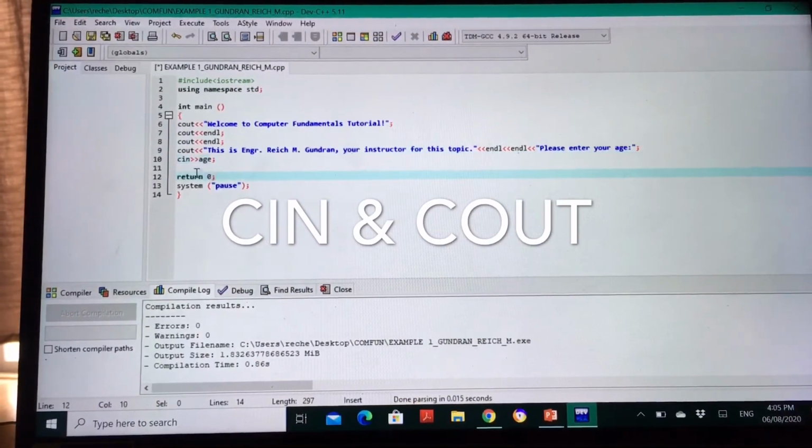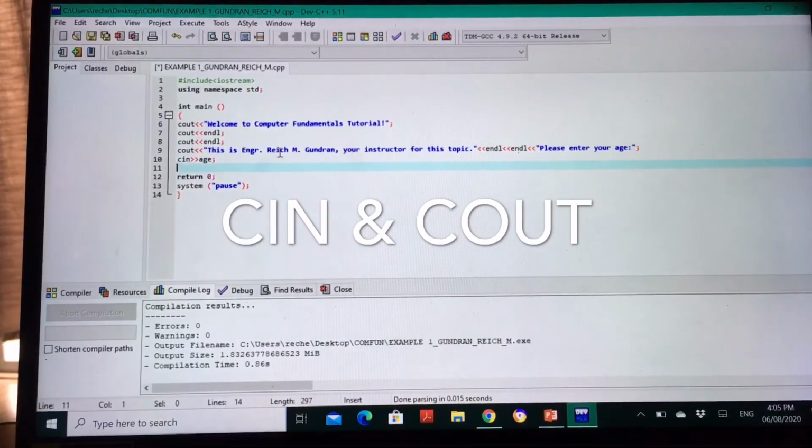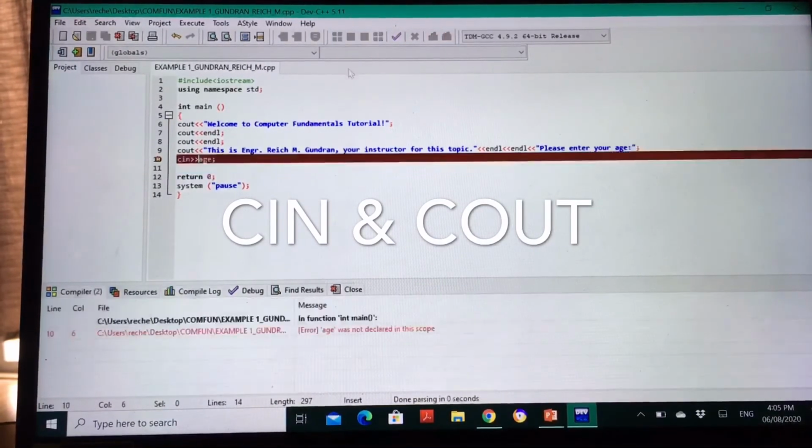However, the system or my program doesn't know what age is yet. So if I'm going to compile it, it will state here that the variable age is not yet declared. So we have to declare it.